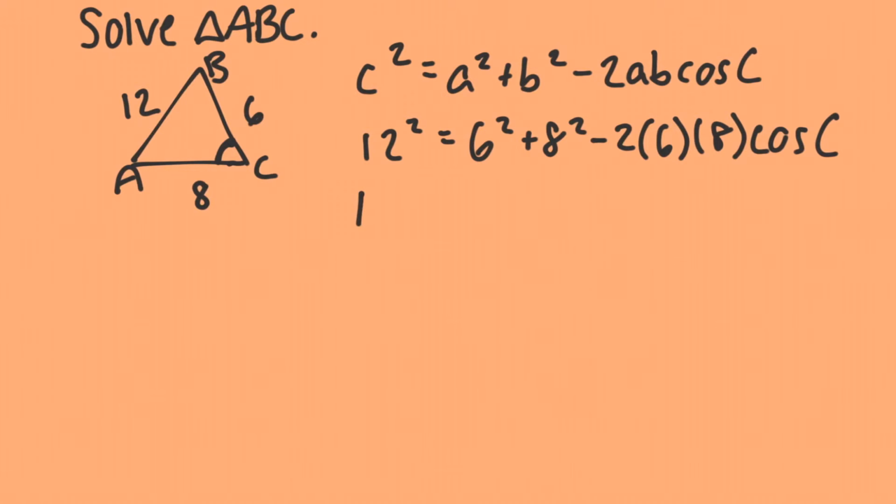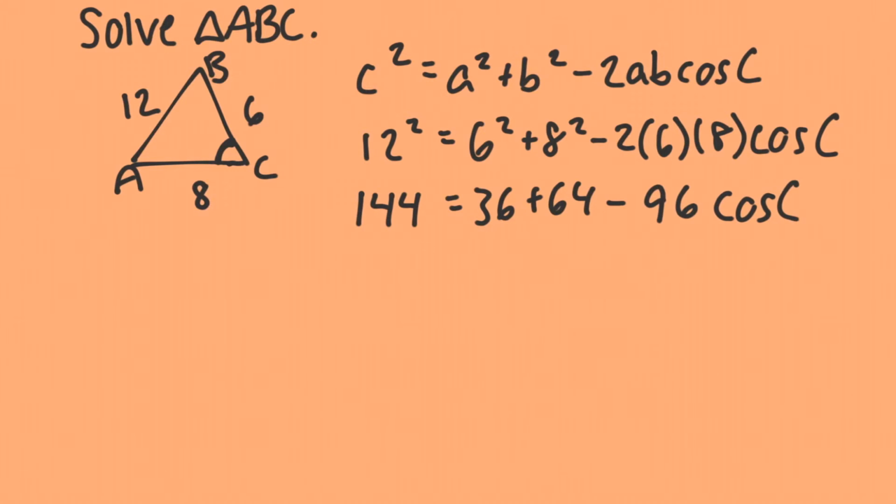We can square each of these. 2 times 6 is 12, 12 times 8 is 96. Also a common mistake here, make sure you only apply that negative once. So I brought down the minus and didn't apply it to the 2. So I just did 2 times 6 times 8, which was 96. If you do apply that to the 2 and say -2 times 6 times 8 and get -96, make sure you don't also carry down the negative and have -96. Just apply it to the -2 or see it as a minus.